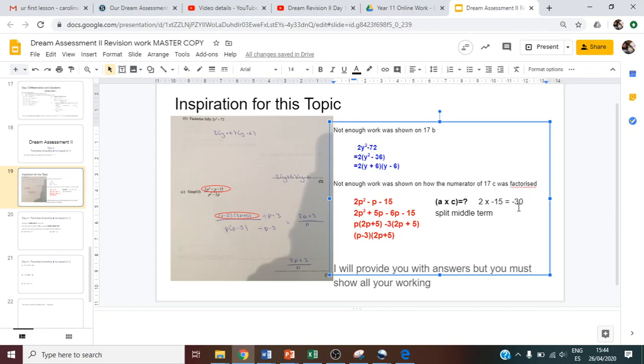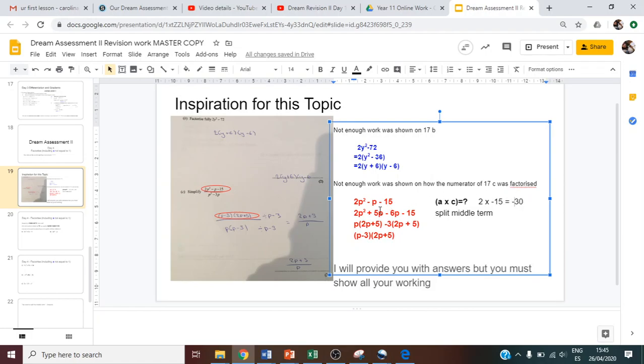And I'm thinking, what numbers multiply to make a negative? One's got to be positive, one's got to be negative. What kind of terms will add to make a negative? The bigger number must be the negative number. And then think, what numbers multiply to make negative 30? We could do negative 1 times 30, or negative 30 times 1. We could do 2 times 15, or 15 times 2, right? Choosing which one's going to be the negative one.